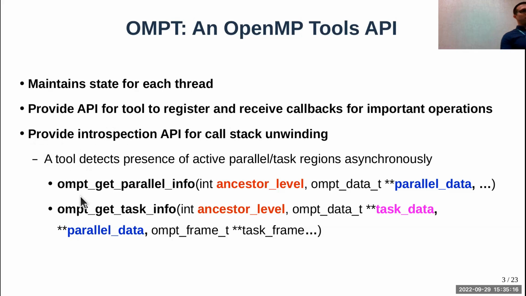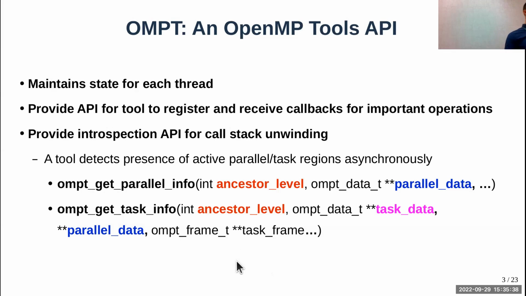In order to get information about existing regions on the innermost level, a tool can inquire the get parallel info routine with ancestor level 0. For outer levels, we can call this routine with ancestor level 1, 2, etc. Similarly if we want to introspect information about tasking constructs.